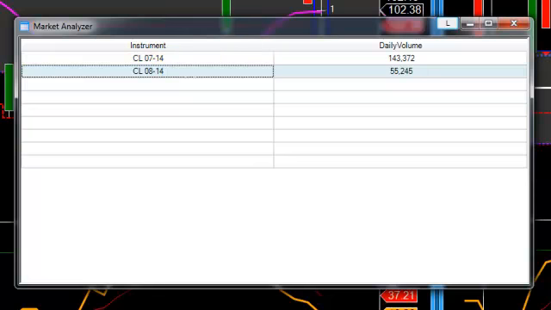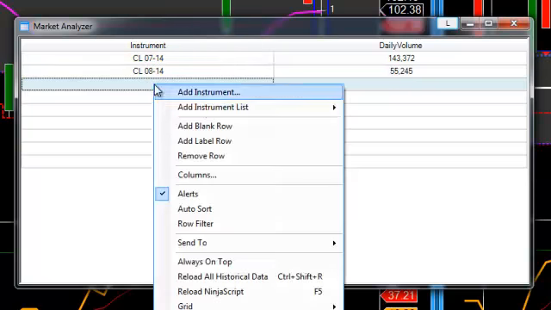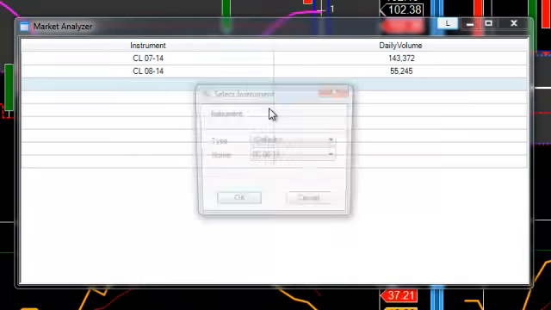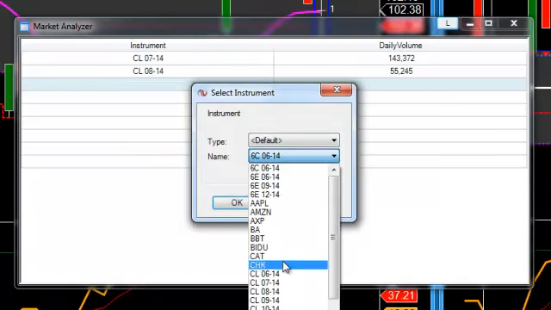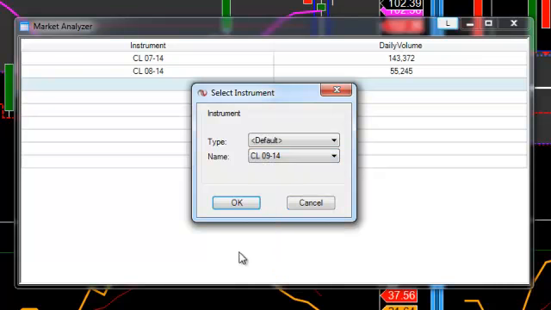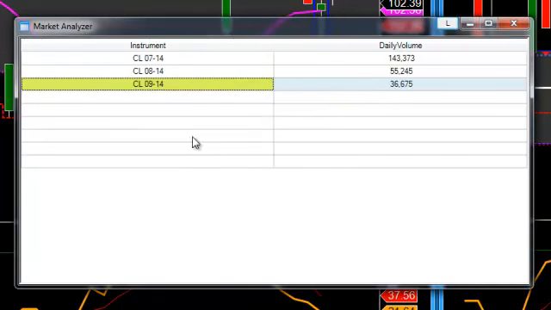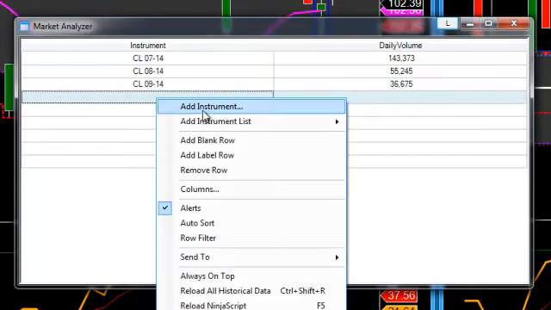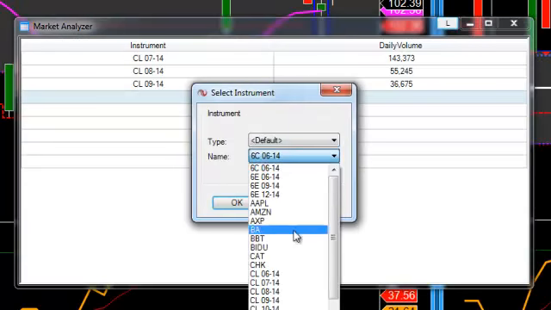All right. Now you can go on out, add an instrument, and we'll go ahead and go out here and see if there's a discrepancy out here somewhere, and there should be. 36,000, that's right. Or it seems right anyway.